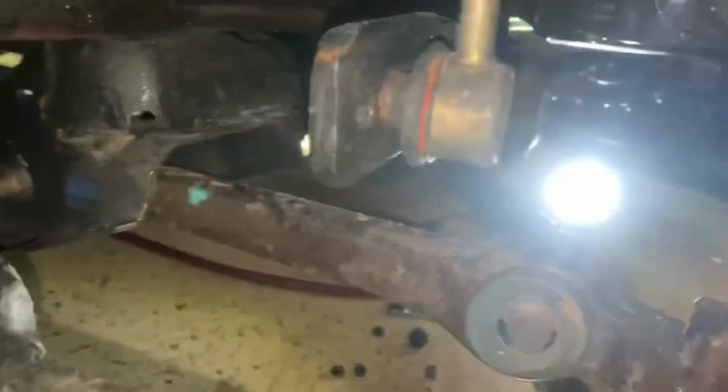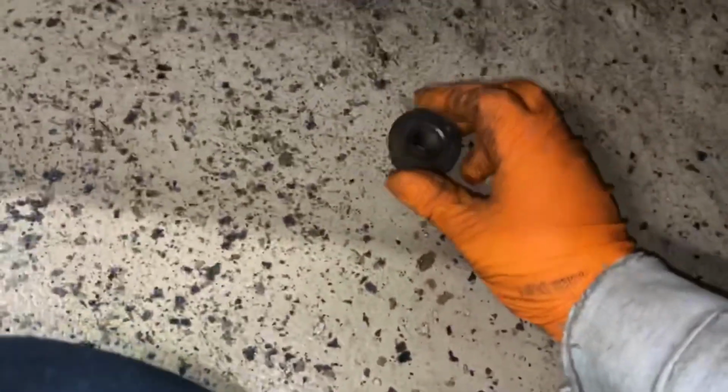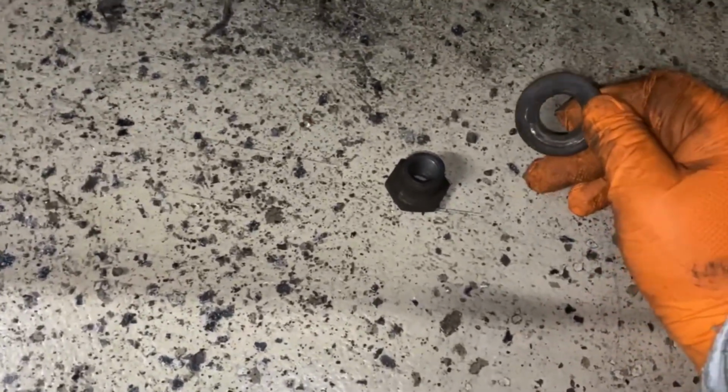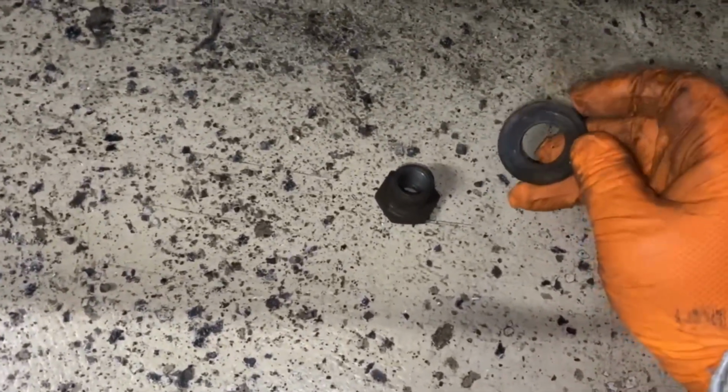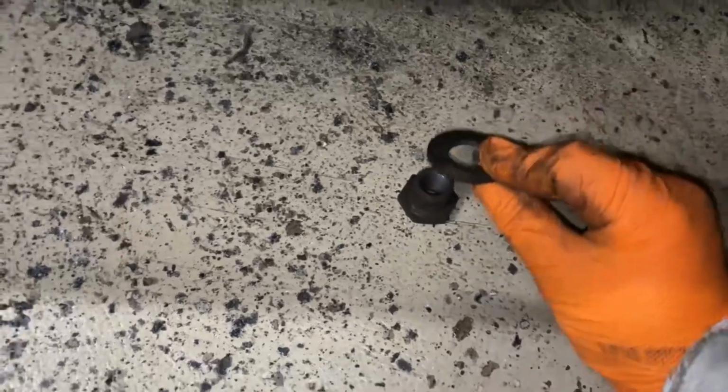Up front here, you have 4 13s, and this big one right here in the front is a 24. All right, so I have this 30 mil nut removed right here. It does have a washer on the back side, and always remember, or try to remember, the orientation of which you took stuff off. So this washer, I know they're supposed to be flat, but I can see an impression from the bushing on the back side of it, so I know it went this way over this nut. So we're gonna put those together.